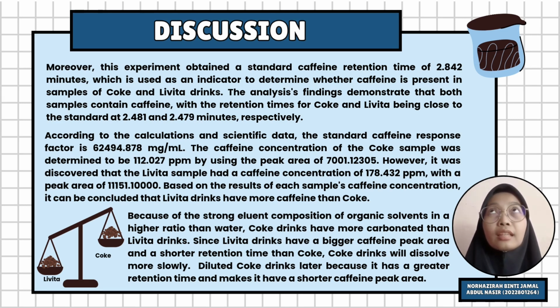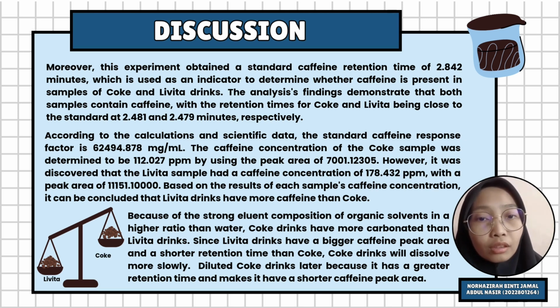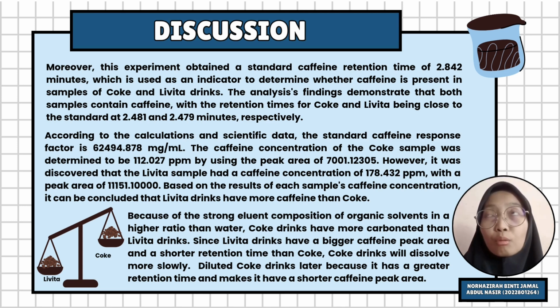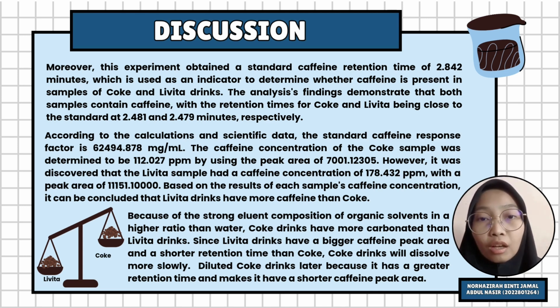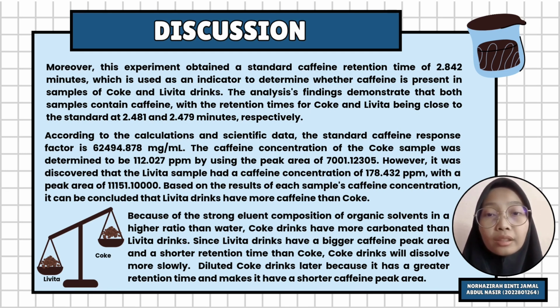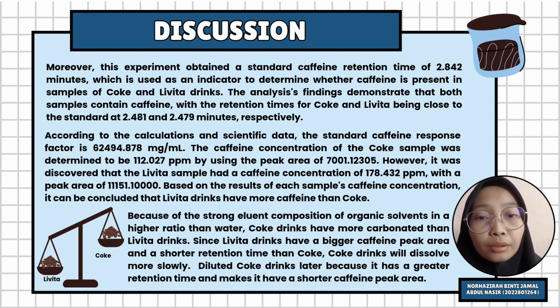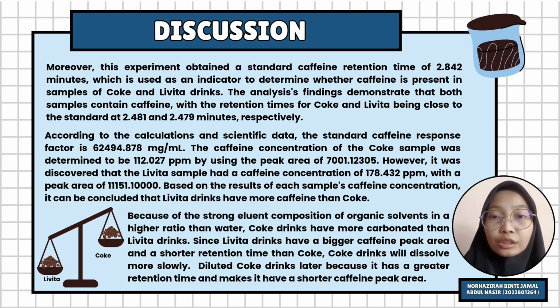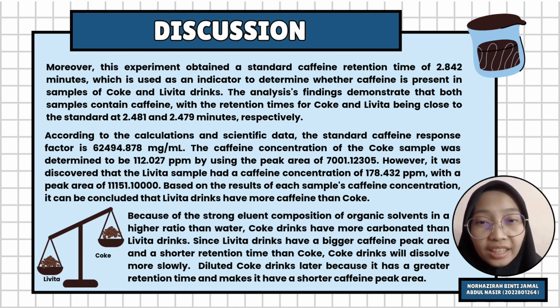And according to the calculation and scientific data, the standard caffeine response factor was successfully obtained. The caffeine concentration of the Coke sample was determined to be 112.027 ppm by using the provided peak area. However, it was discovered that the Levita sample had a caffeine concentration of 174.432 ppm with the provided peak area too. Based on the result of each sample's caffeine concentration, it can be concluded that Levita drinks have more caffeine than Coke. To support these statements, it was because of the strong elution composition of organic solvents in a higher ratio than water. The Coke drinks have more carbonation than Levita drinks.